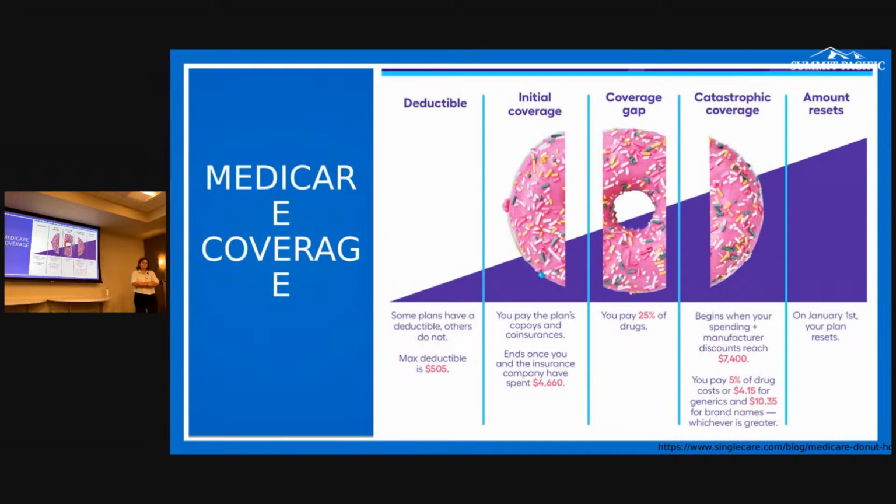And Medicare has a lot of stages of coverage, so it can be really hard to understand the cost that you see at the pharmacy. That's why it's called a donut. Because it kind of looks like a donut. So you start out every year, January 1st, and this applies to brand name meds. You have to pay a deductible before Medicare is going to pay for anything for a brand name med. And that deductible can vary from $200 to $500, depending on your plan.